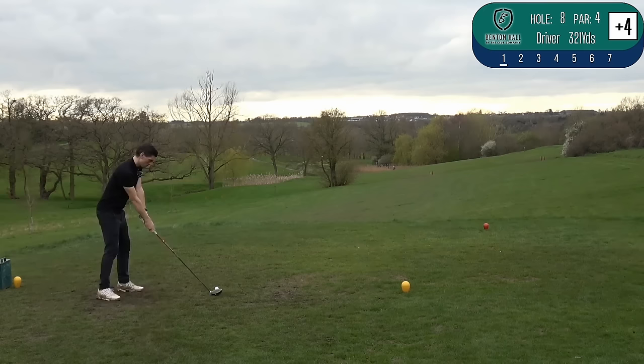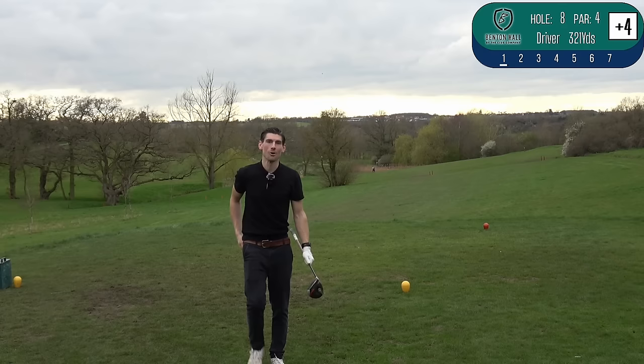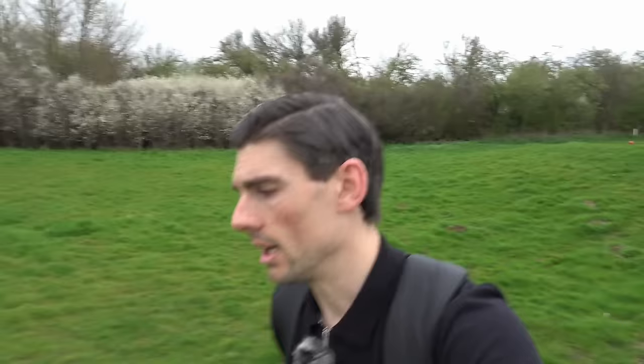That's pretty darn good, isn't it? I saw it bounce. It looks very long downhill. I don't think I'm that long, but we'll see. Slightly pulley, but actually it worked out really quite nicely. It looks like it went longer than I expected because there's a couple of people ahead of us playing. And I thought I was okay and I thought I was safe to go.